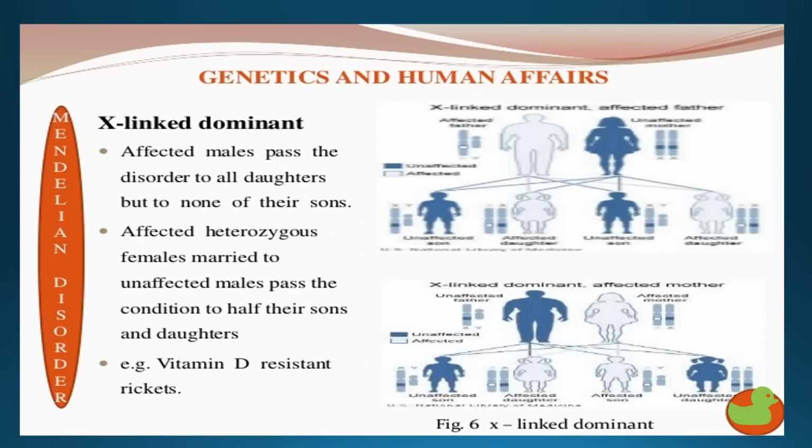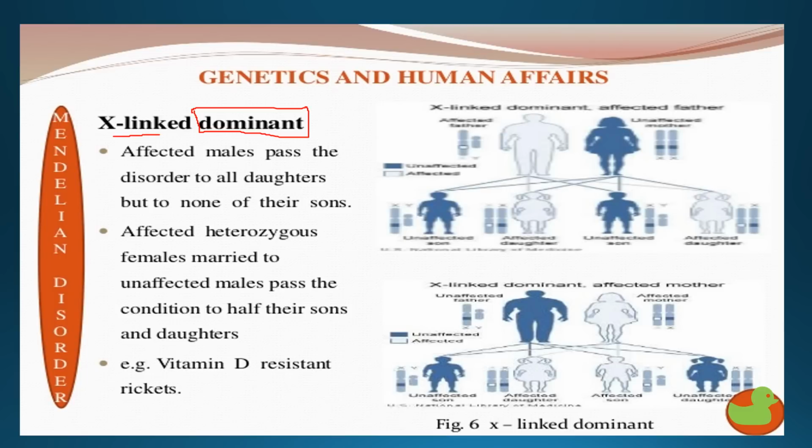And next, coming to the X-linked dominant disease. Dominant means, I told you, a single mutant allele is sufficient to show its effect. Now here, this mutation is caused on the X chromosome. In dominant disease, there is no skipping of generations. If the child is affected, compulsorily either of the parents should be affected. So it is seen equally in both males and females. If they inherit the mutant from either the mother or the father, the disease is seen.